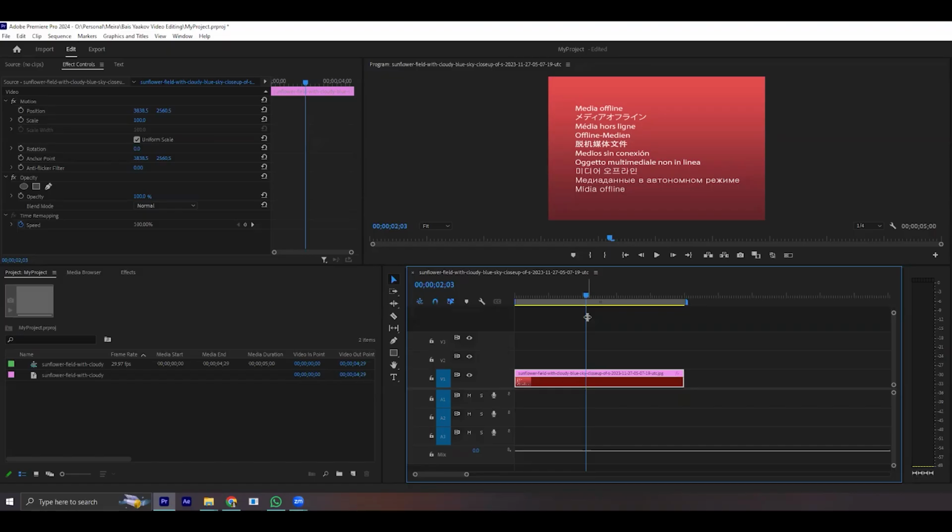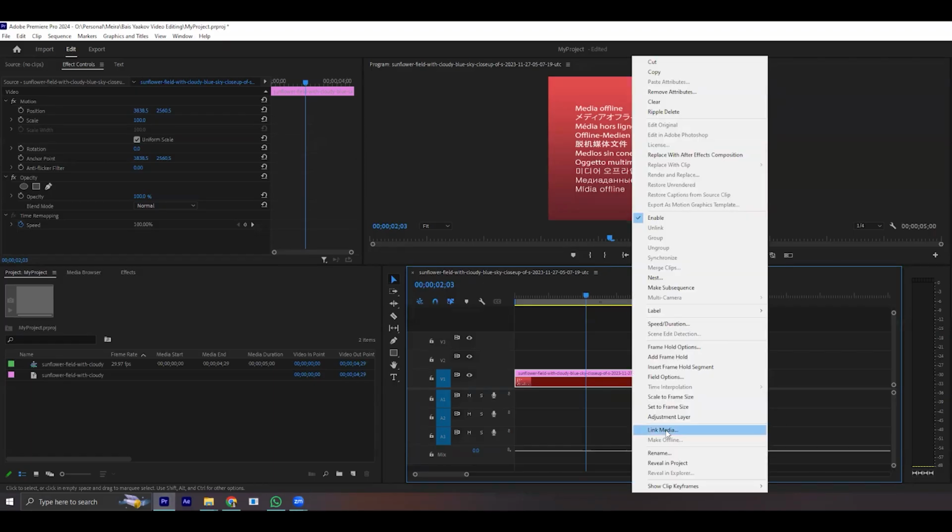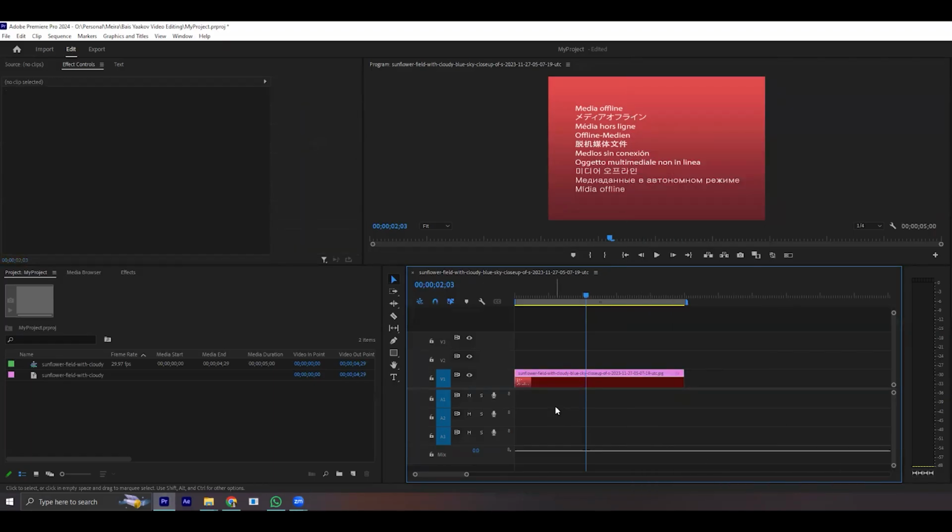Now there is a way to deal with this. Like you saw, I could have linked it, meaning what I do is I tell the computer, I have moved this file, so I'm going to link it to its new location. But that would require me to select it, to link the media, to go and navigate to the new location, and then tell the computer this is the new location.